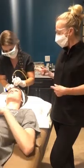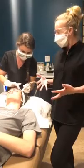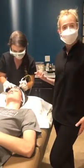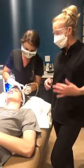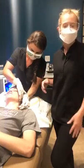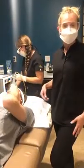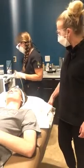The other thing that we could do for acneic patients is just do chemical peels. And we can do chemical peels even on the body, so on the back and on the chest if you have acne, and you can also do DiamondGlow there as well. So that's what's great, that it's not just for face treatments. Our chemical peels right now are half price, and you can buy as many as you want, as long as they're done within the summer. So you're probably going to be doing just 3, which will give you amazing results, and you can continue with the pore clarifying if you feel like you need to.